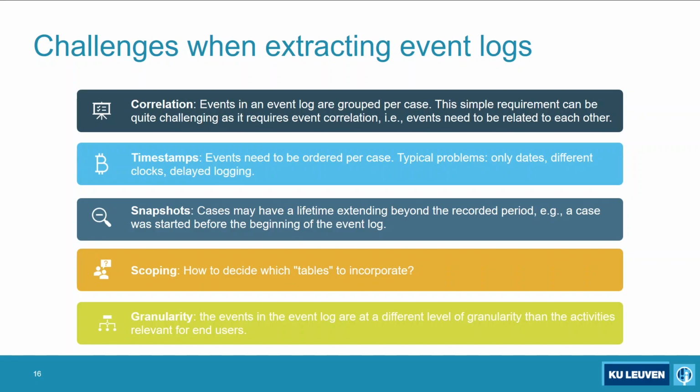Delayed logging, that's what I explained. Different clocks sometimes, and also sometimes just granularity problems. For some reason, the person who designed the database decided to only store the date, but not the time. Of course, then it becomes challenging, right? And then you have a problem that you would need to solve. Snapshots can also be a problem.